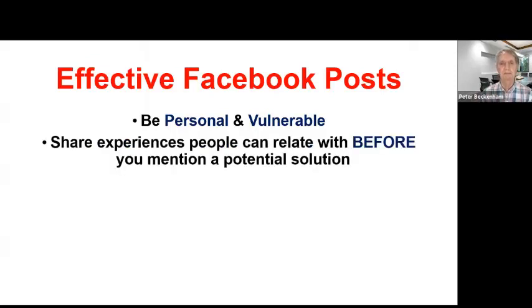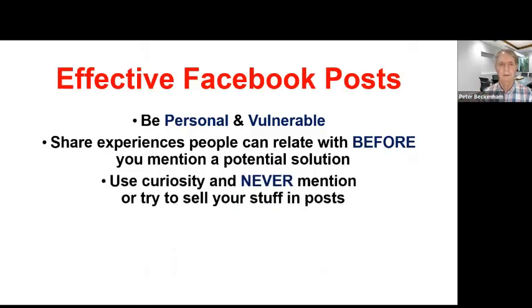Share the experiences people can relate with before you mention any possible potential solution. You must share your experiences and earn the right and build up rapport and build up the know, like, and trust factors before you even introduce whatever your potential solution is to the problem that your post was talking about. Use curiosity and never mention or try to sell your stuff in posts. Don't do that.